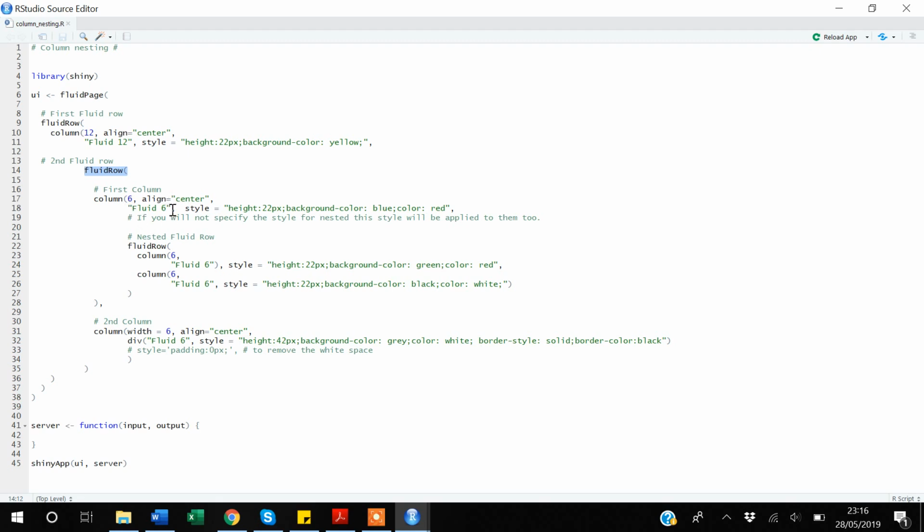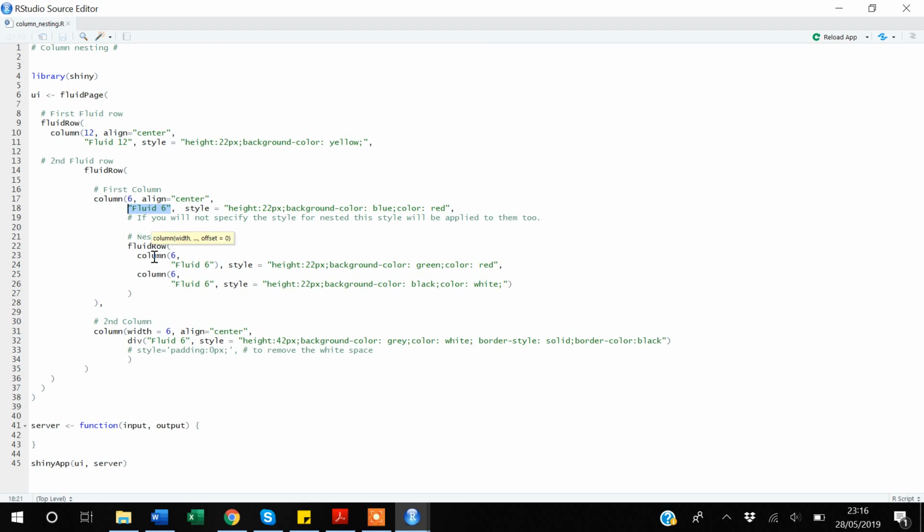You can name it whatever you want. You can even call the variables, the objects, plot objects, table objects, or any user input objects. And again I am using the style to format a bit, color it a bit. Here I am using almost the same thing, just to change the colors.